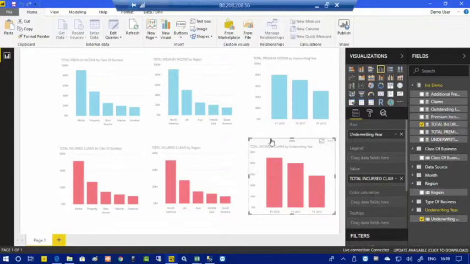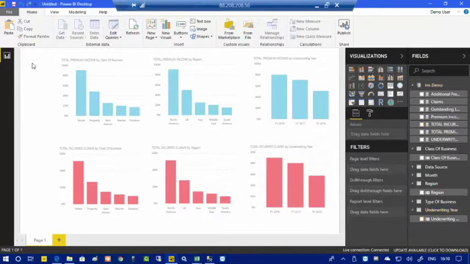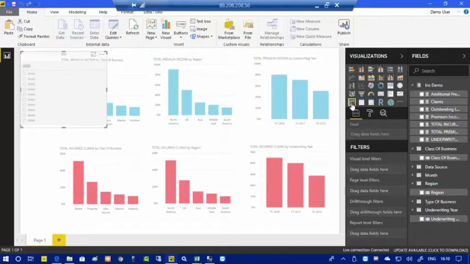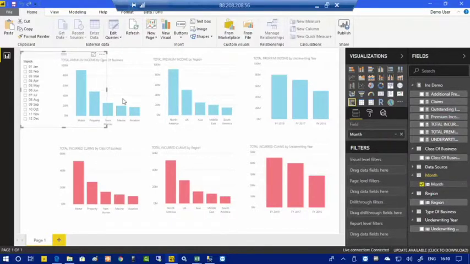So very quickly here, I've been able to build a dashboard where I've got premium income broken down in three ways, and claims broken down in three ways, but now I might want to analyse that data in different ways. So now I need a filter on the page here, so there's a filter object that I can just double click on, and I can say, well, what are the things that I might want to change here? I actually might want to change the month. I'll just keep it simple for now.